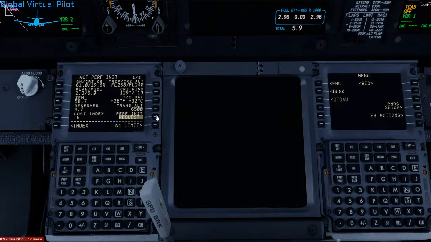Let's request it again from the performance initialization side. Come on, come on. My charts here, and perfect, it's ready.